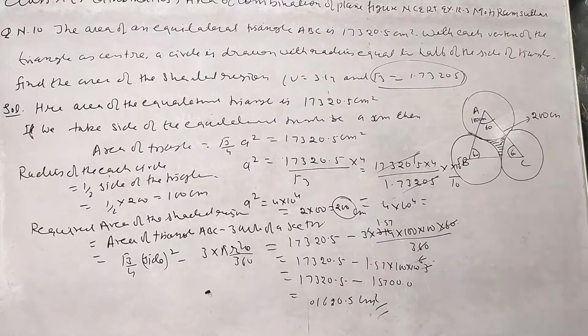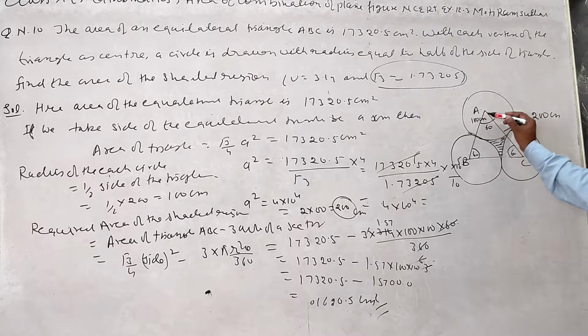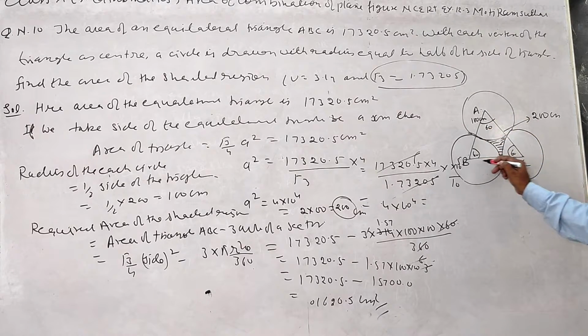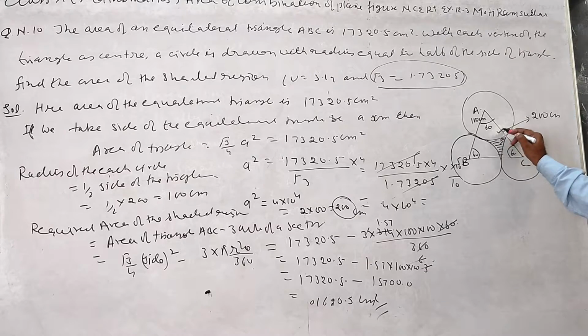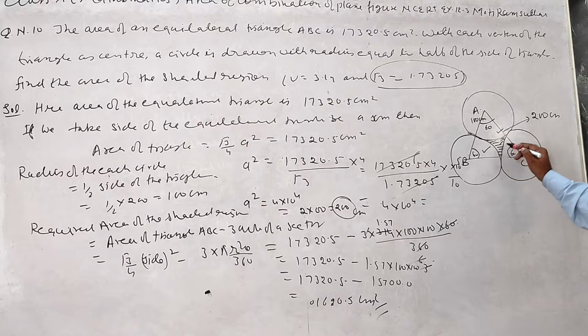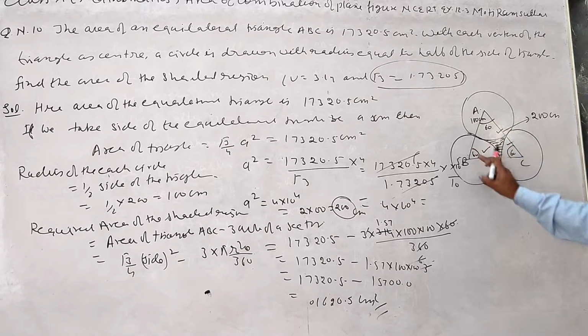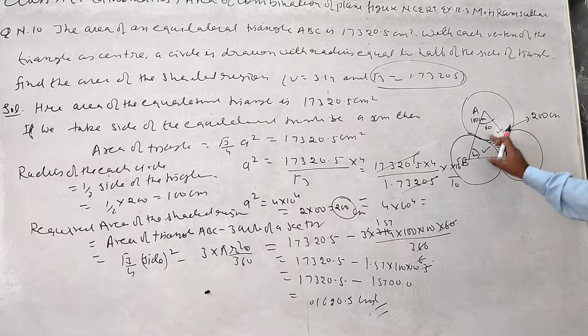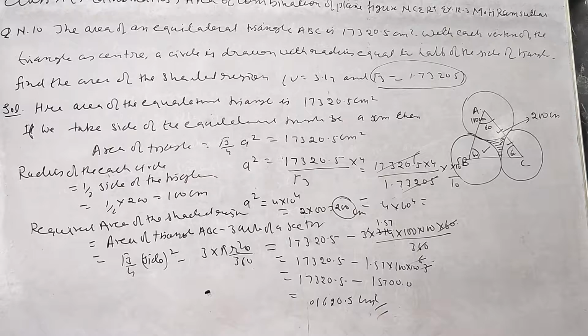But it is very important, dear student, that when you need the formula of the shaded region, you consider which area. So you can say area of this triangle ABC minus area of this sector, area of this sector, area of this sector. So in the area of the triangle we subtract all three, we get the answer. So that is the required answer. Next we consider.